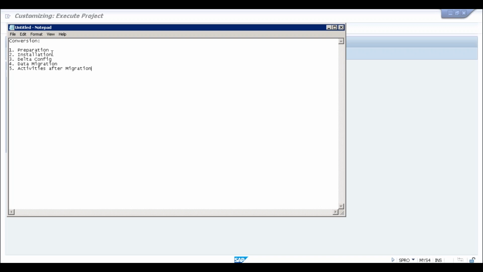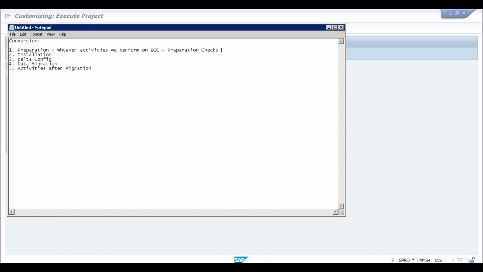Right, so in the preparation phase, whatever activities we perform on the ECC system, what are the activities we perform? We perform the preparation checks. What are the preparation checks?